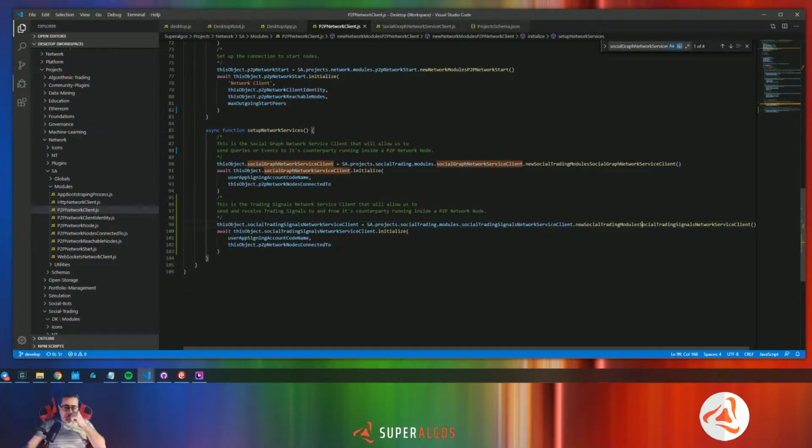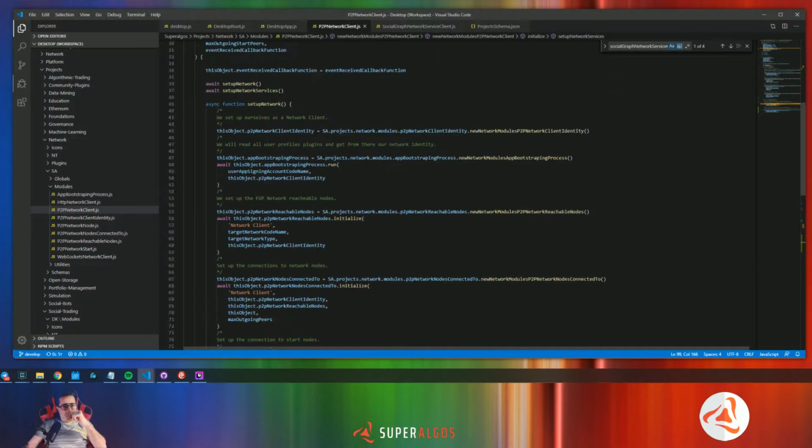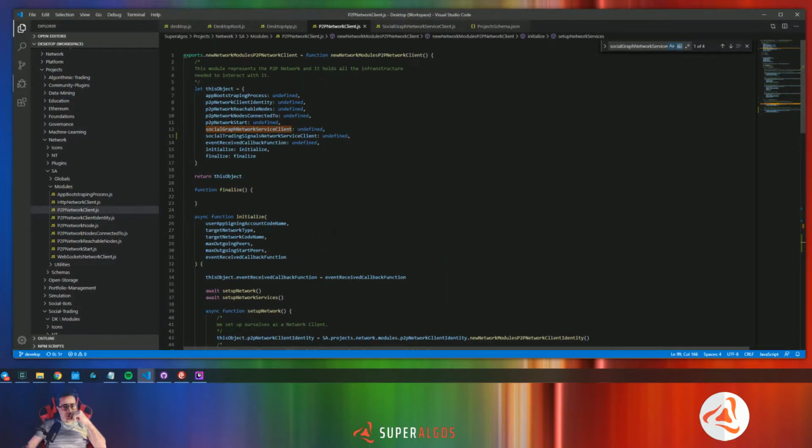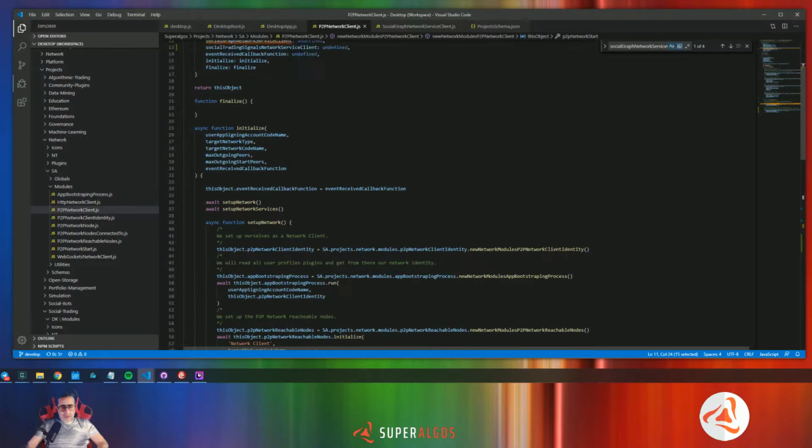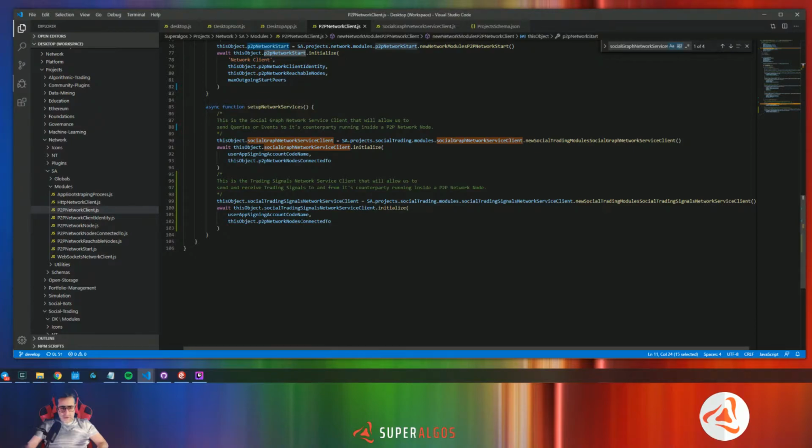And most likely here, instead of this connect to, we're going to send this peer-to-peer network start. That is similar to this, but it uses HTTP and it connects only to the start of the social graph. Okay. Sorry. So this is how we build this stuff.